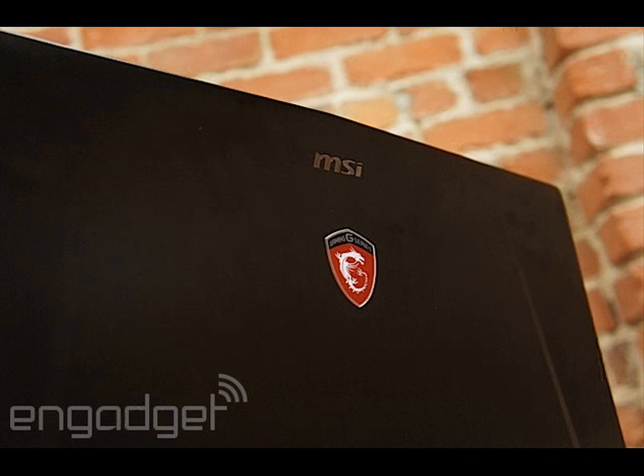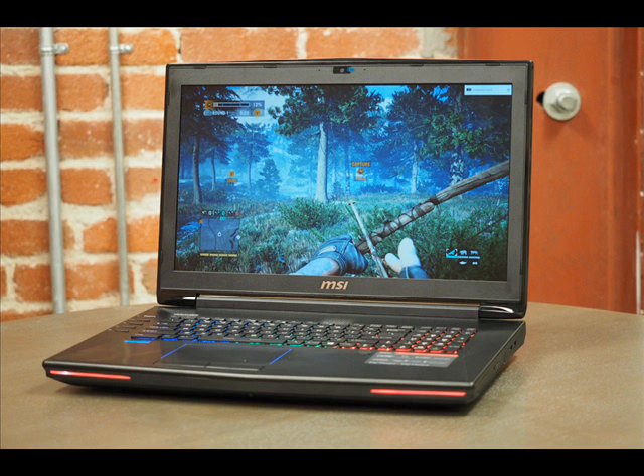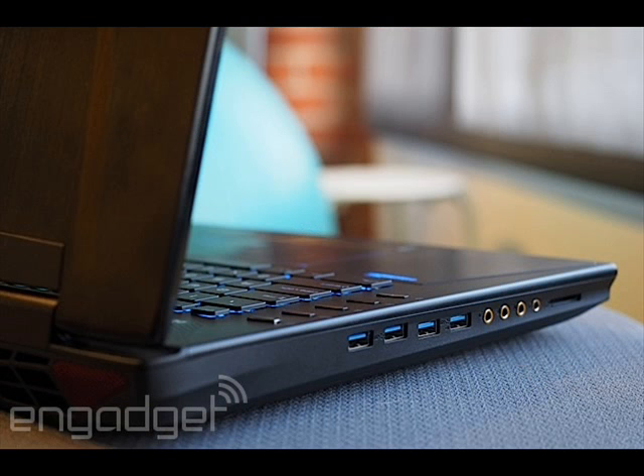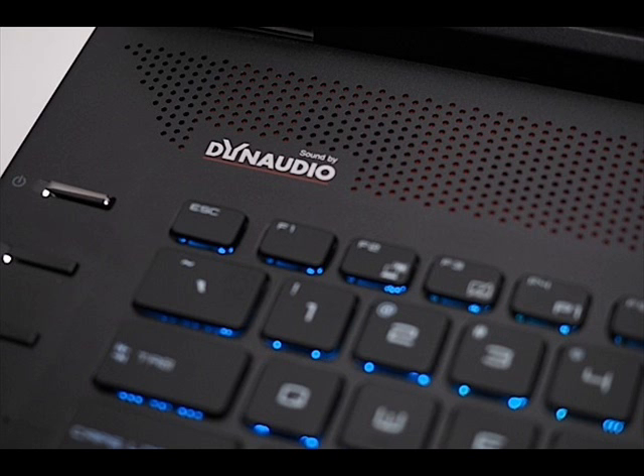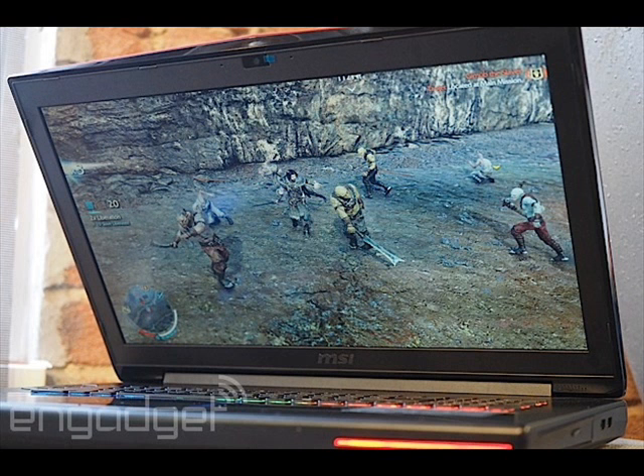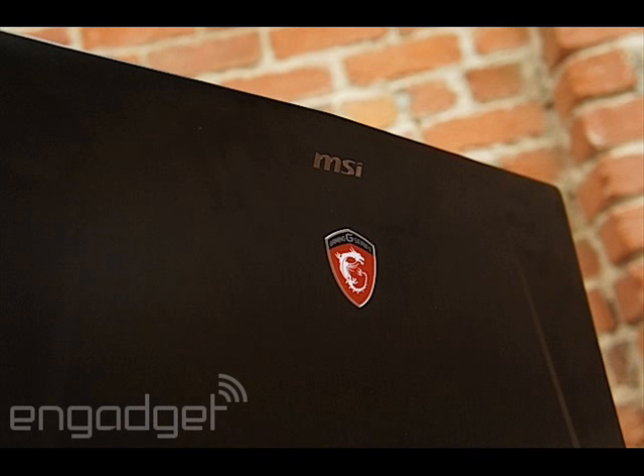Large, gorgeous displays are the saving grace of most oversized gaming laptops, and the Dominator has never been an exception to that rule. The GD72's screen is a strong LCD with few caveats — sharp visuals and vibrant colors are the standard here. Games look great, Blu-ray discs are a joy to watch, and there's very little to complain about. If I were to nitpick, it loses contrast when viewed from impractically low angles, but that's true of most displays.